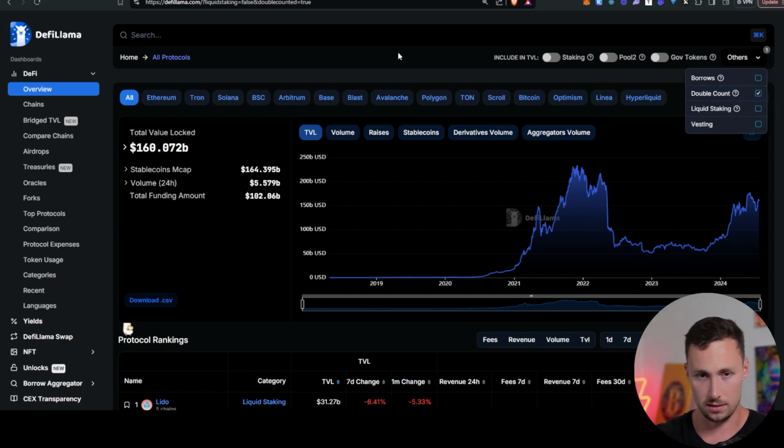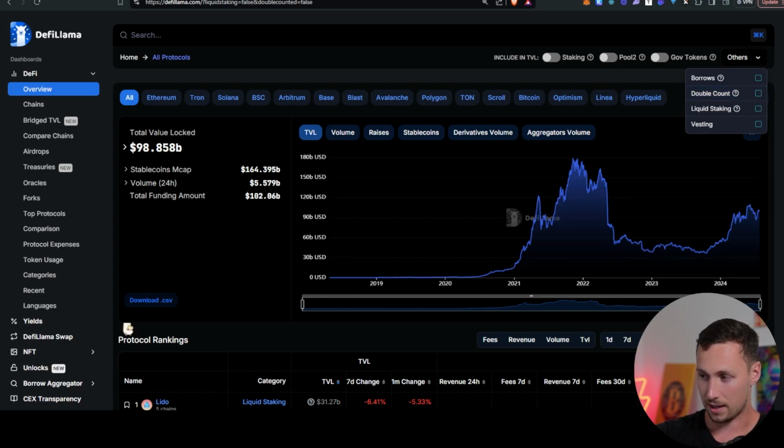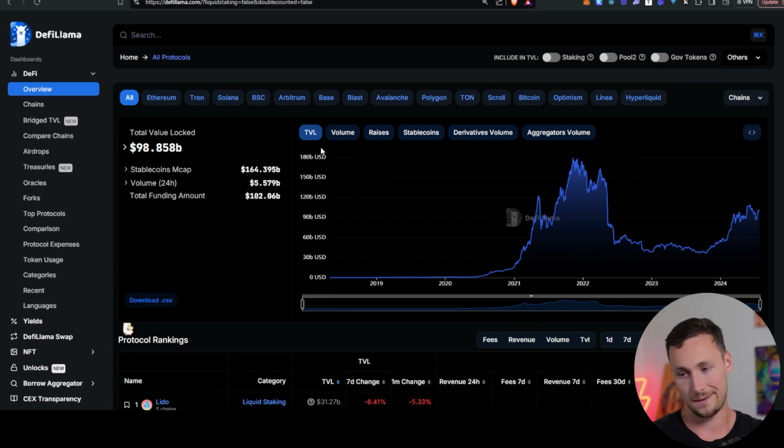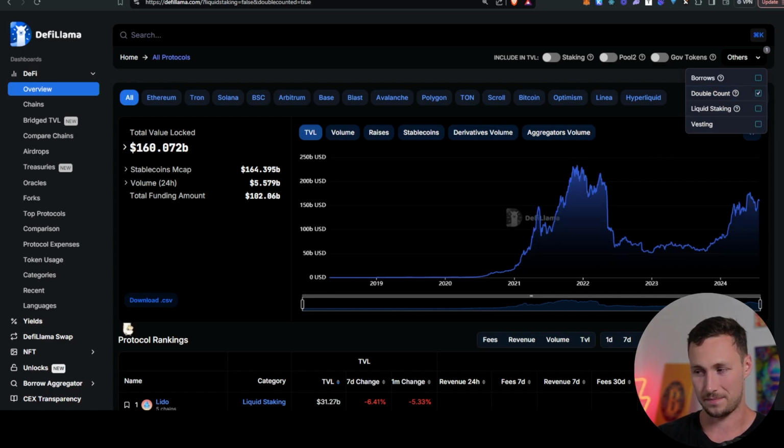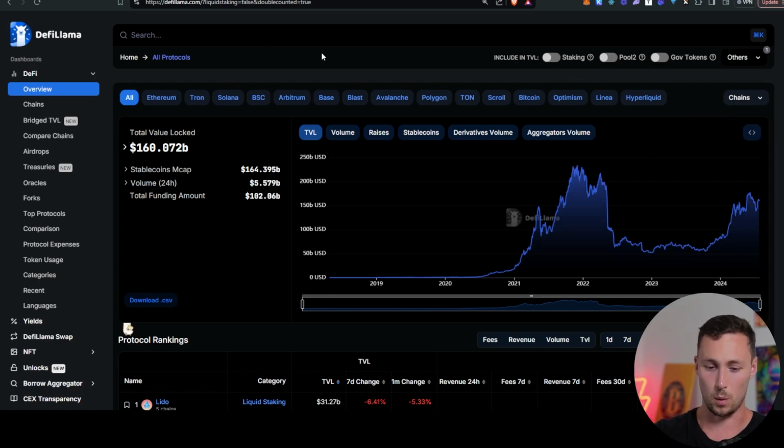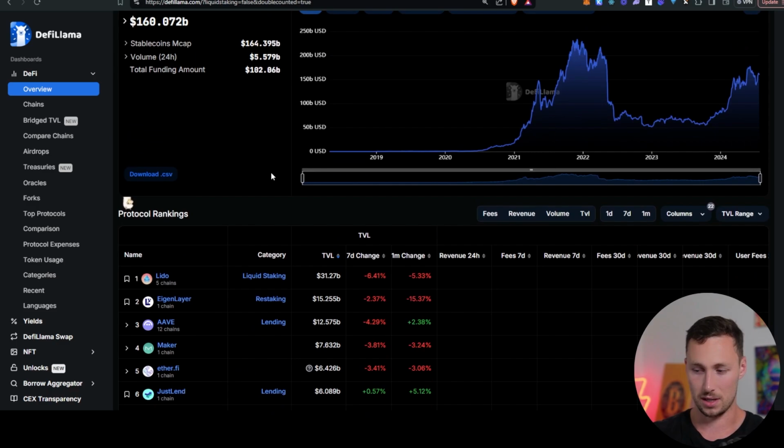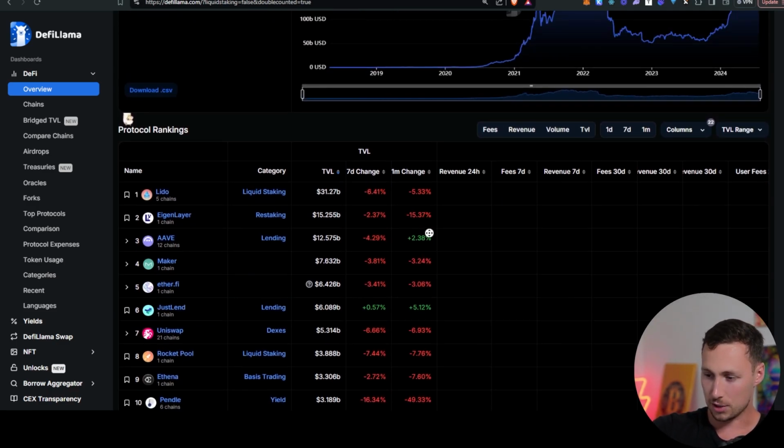In theory, that TVL is now in both protocols, right? But it's only $1, one token. Double count counts it in both protocols. If you uncheck it, that removes times that it's counted in both protocols. And you can see there's about $62 billion there. I usually leave that unchecked because it basically leads to wild swings. And I don't think it's really a good way to measure the actual deposits.